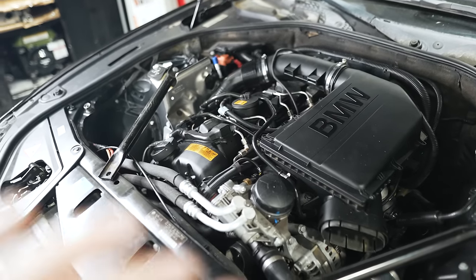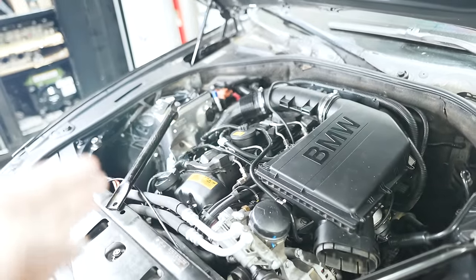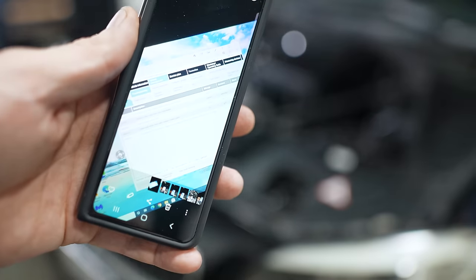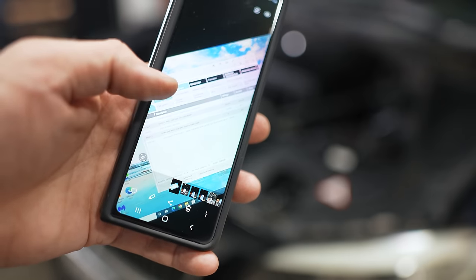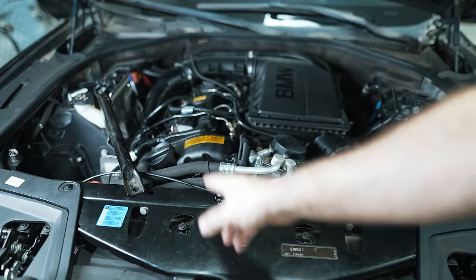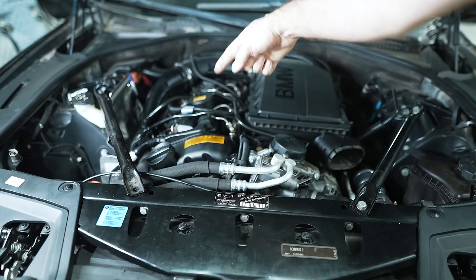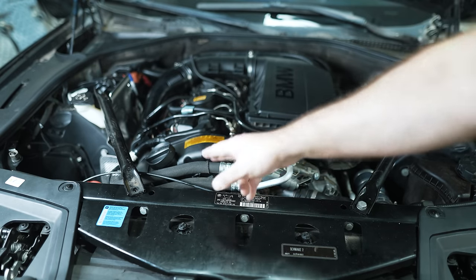Quick update - we found the problem. I'll give you a hint: it was up in the front. Besides the relative compression test, there wasn't a whole lot to show on the scope; we pretty much used ISTA and the codes from the Autel scanner to diagnose it. The code basically says that under the VANOS, the inlet under cold start was not controllable. After clearing all the codes and getting rid of all the misfire and rich codes, the inlet wasn't being controlled properly - therefore it wasn't taking enough air at idle on cold start, therefore it was running too rich and fouling everything out, causing a cascade effect and a misfire across all cylinders.